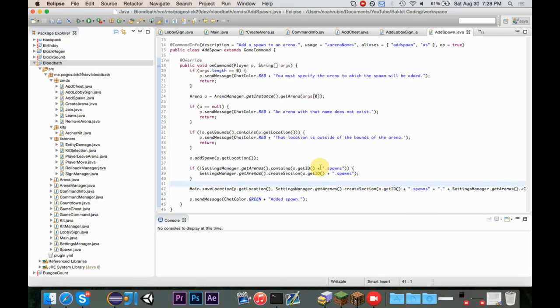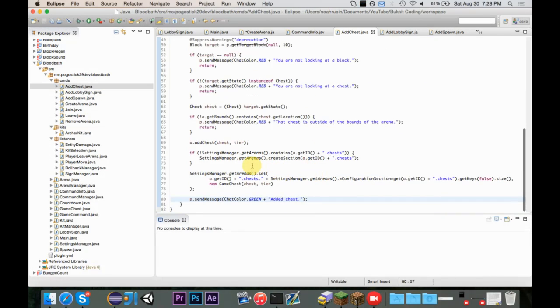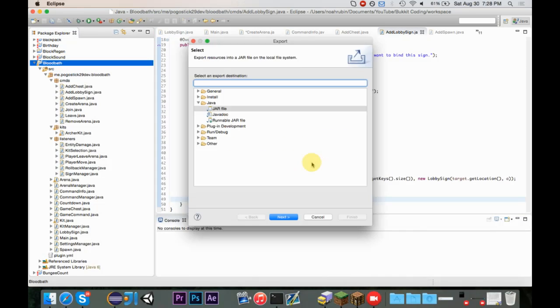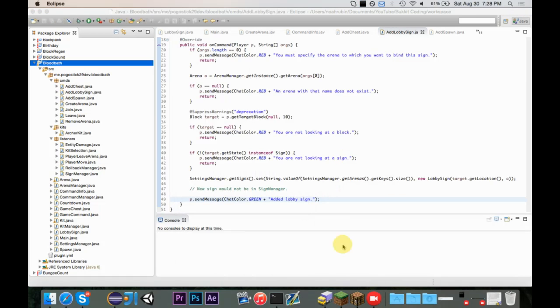Okay, so now that should fix that issue, and we probably have to do the same thing. Or actually, no, game chest should be okay. It might not, though. We might have to change something. Both of these we might need to modify a little bit, but that should work okay. So now first I have to copy the newer version up, copy it over. Okay, and now we're going to reload.